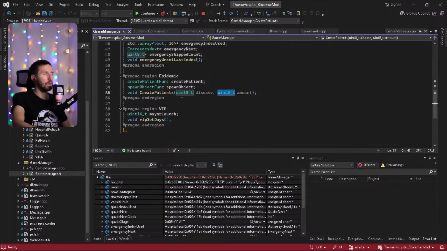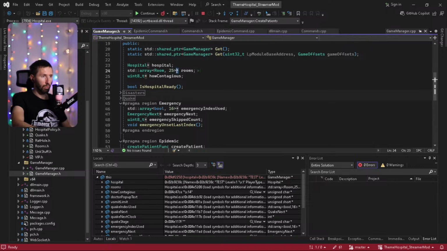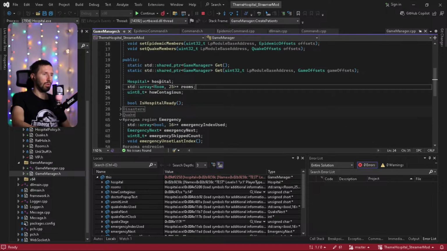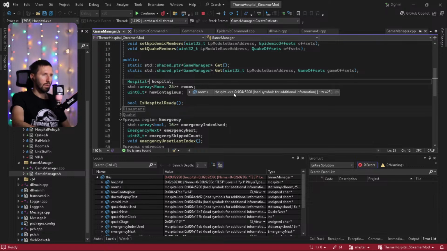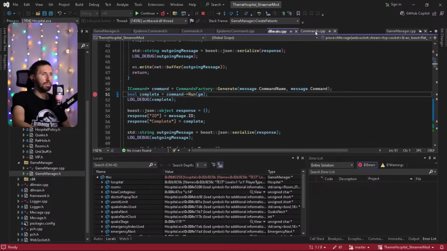Game manager. Come on. It's a pointer. Maybe I messed up. But no, hospital is working like that. It's also a pointer, and it's working fine. It points to this address. But this points at 004, when it should point to different stuff.